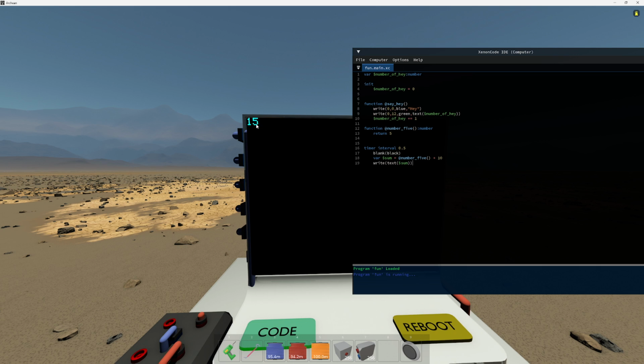And you're sitting here going, what? Check it out. Number5 is a function that returns a number. The value that it's going to return is the number 5, which means for all intents and purposes, this number5 function is actually a value of 5. Now, if we take 5 and add 10 to it, that's going to get us a value of 15, which we convert into text, so we can then write it on the screen. Now, you're sitting there going, this was a pretty goofy way to do this. So why'd you do that? The reason I did that is it's a great demonstration of returning values before things get complicated.